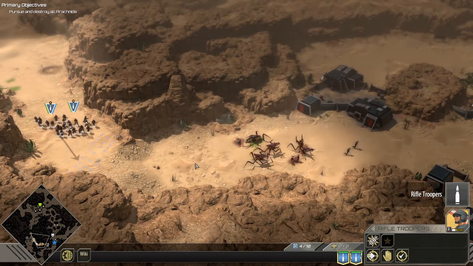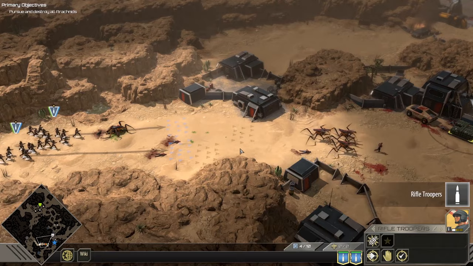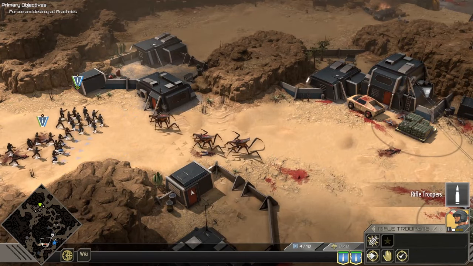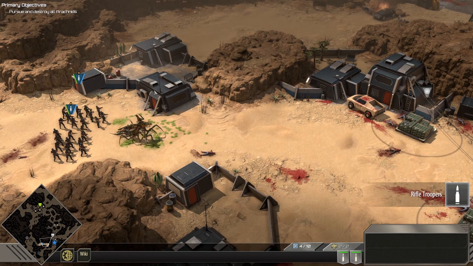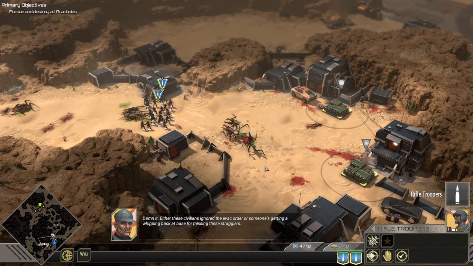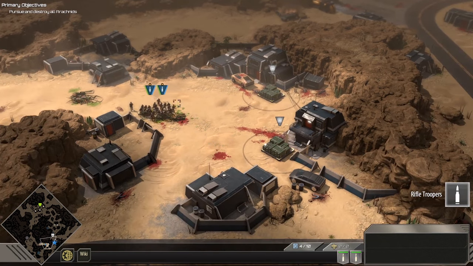Oh, boy. Oh, they're killing civilians. Roger that. Get them, boys. Squad moving out. Yes, sir. Oh, oh God. Squad moving out. Affirmative. Got him. On the move. Either these civilians ignored the evac order, or someone's getting a whipping back at base for missing these stragglers. With me. Roger that. Troopers.